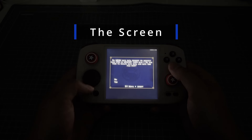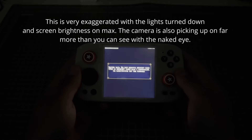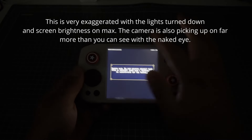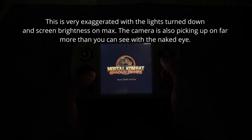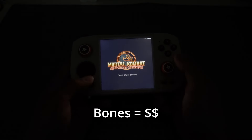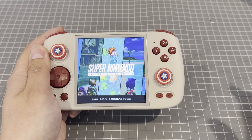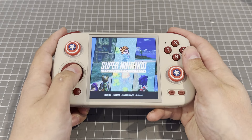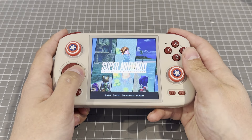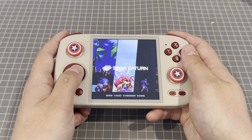The first thing I want to address are the concerns around the screen backlight bleed issue that was reported in the review units. My unit was ordered within a week of those initial reviews going live — I probably should have waited as the price of the RG Cube has dropped a good 50 dollars since buying it. You could argue there is a tiny bit of light bleed around some of the edges of the screen, but in my unit at least it's not overly noticeable and certainly doesn't detract from the gaming experience. The screen looks great, gets dark, goes bright, and the 1x1 aspect ratio works well for retro titles as well as GameCube and PS2 games.